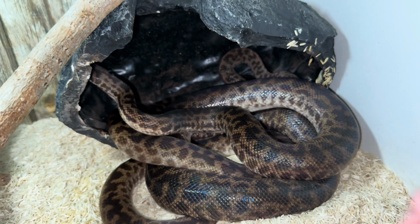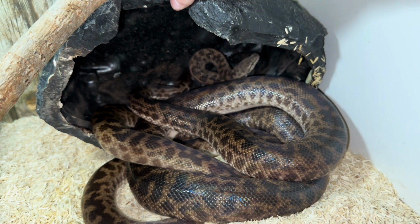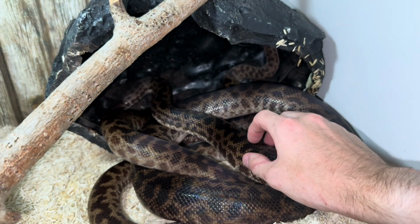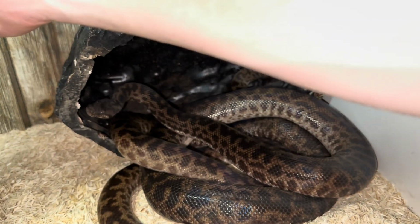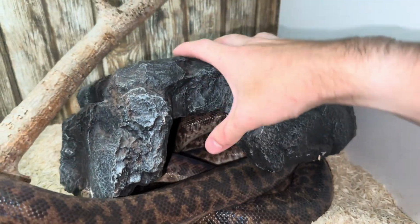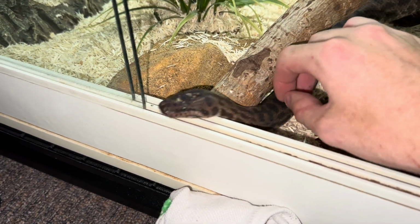But both girls are doing very well, very placid. I'll be honest, if I had friends and family over that are petrified of snakes, these are usually my go-to snakes to pull out and at least try and help them with their fear. I have no issues with these girls whatsoever. And yeah, they've been quite good. Now Superstar's coming out, either trying to give me some love or just to cause a bit of trouble. Which one is it going to be today, Superstar?